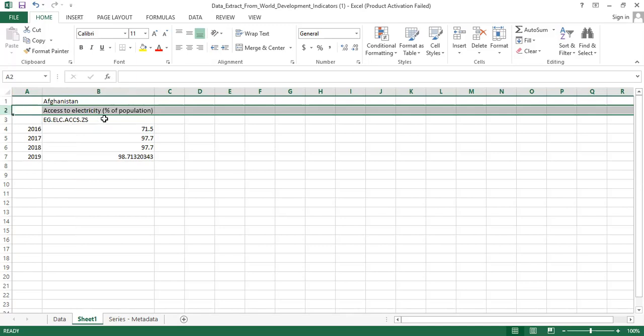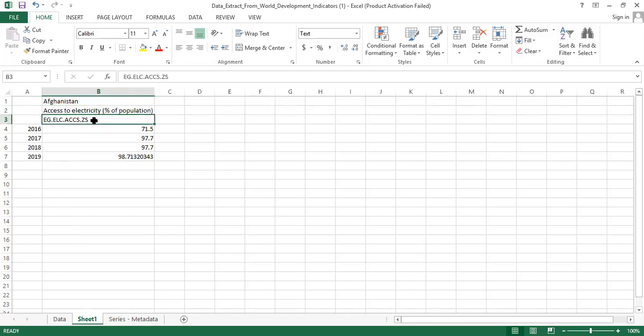Access to electricity, you can shorten it to ATE, or you can give it another name according to your wish. You can also change the variable name. If you are comfortable with that name, you can use it.